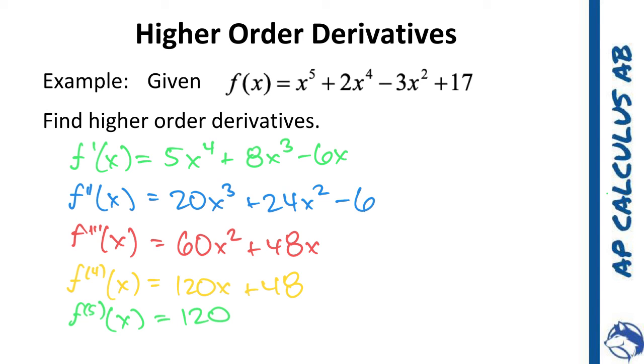And we can go one more after that. We can go to the sixth derivative of this, because it's going to be equal to 0. And that's when we're going to have to stop. Just a rule of thumb is that whenever this is like x to the fifth, if it goes to the fifth power, you can take 6 derivatives. So that's just a good rule of thumb to think of.